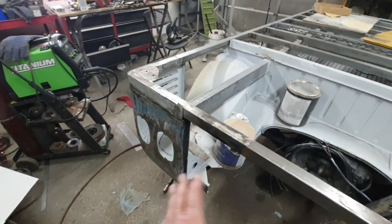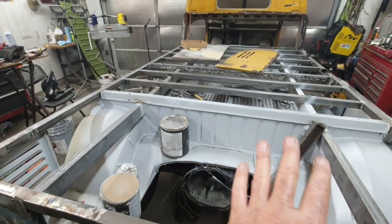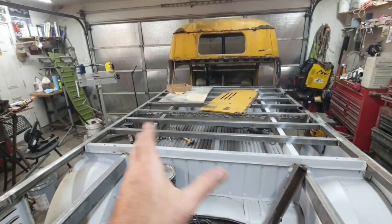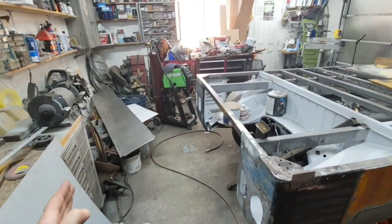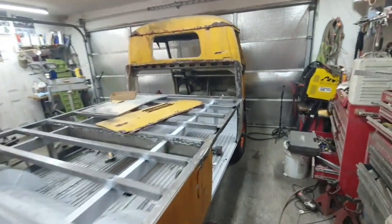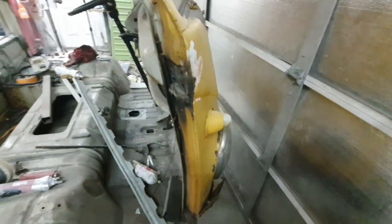But again, I don't know when I'm going to start filling stuff. I'm going to try and maybe fill some of the stuff in the back. I need to do that before I actually paint anything inside, right? And I need to paint this probably before I finish up some of the cap stuff. I don't know. I'm going to probably do the nose next, once I get this done. The problem with doing the nose is, in this space, I had to push this thing way back and or work kind of outside to see how close it is here. I got a lot of stuff in here right now, and it's kind of close. Not enough room to work there. So that's one of the issues why I haven't started that yet. And it's just so hot out right now still.